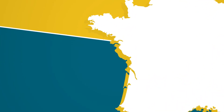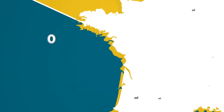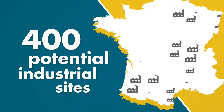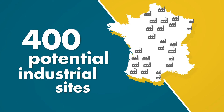Calculations show that it would be possible to store in this manner up to 80 to 150,000 tons of CO2 per year per site. In France, more than 400 industrial sites emitting low quantities of CO2 have been identified that also have underground geothermal resources. This combination enables the potential implementation of CO2 Dissolved.